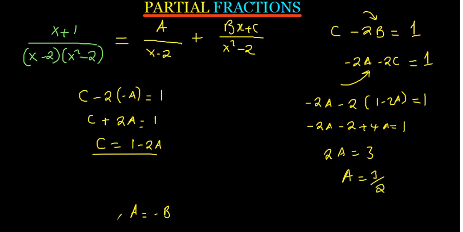We have found a, so we can find actually b. We know that a is simply negative b, or b is negative a, meaning that b is equal to negative 3 over 2. Then we can find c. C is going to be 1 minus 2. Where there is a, we put 3 over 2. So that will be 1 minus this 2, and this 2 can cancel, minus the 3. So meaning that c is going to be negative 2.